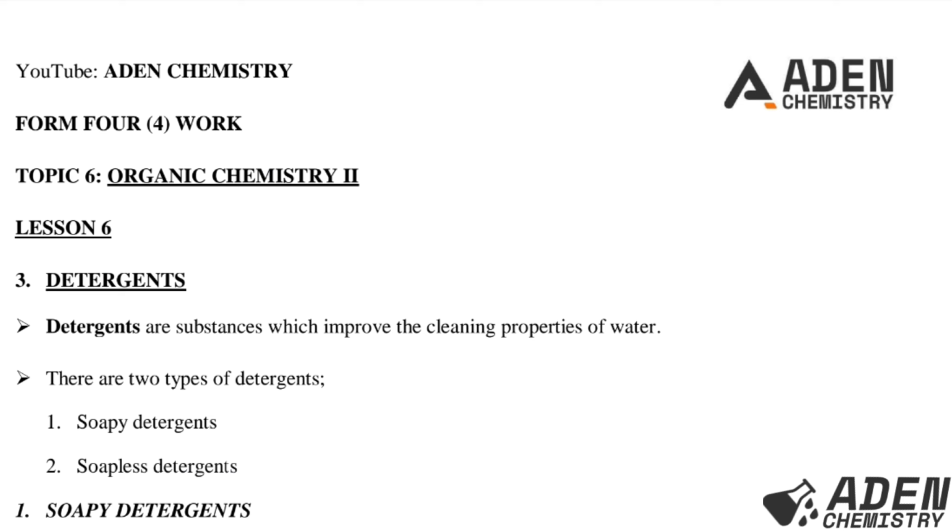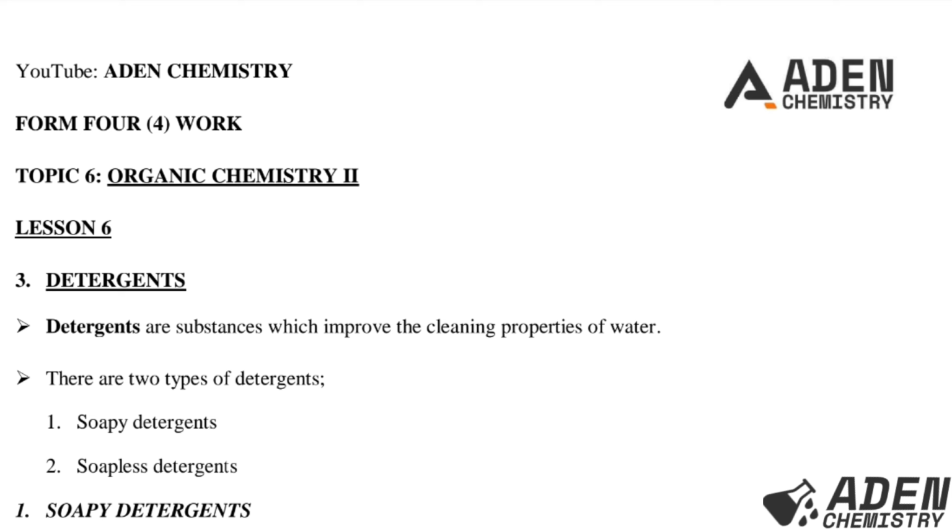In this lesson, we are going to see the two types of detergents, and specifically we'll be talking about the soapy detergents, which is also known as soap. Number 2, we are going to see the laboratory preparation of soapy detergents. Then number 3, we are going to look at the mode of action of soapy detergent in cleaning. Kindly stay with us until the end of the video.